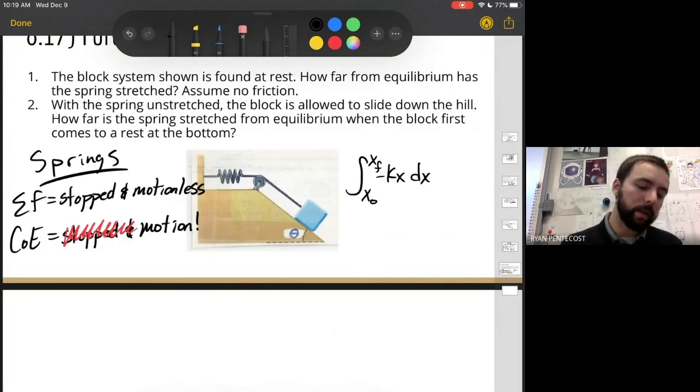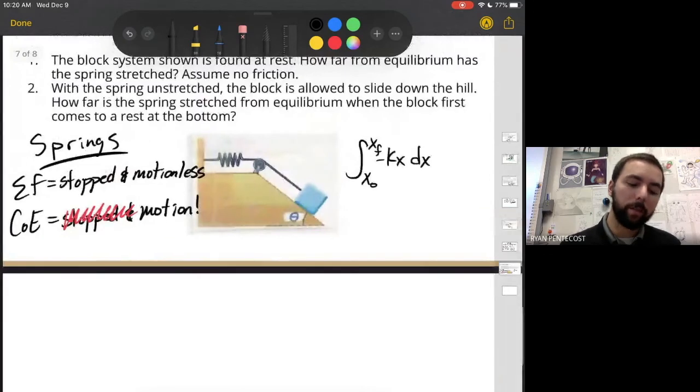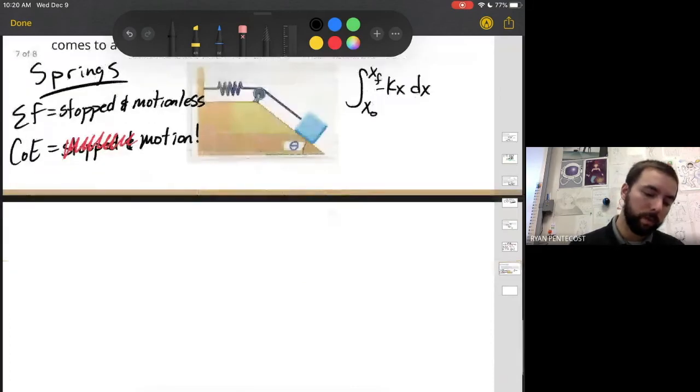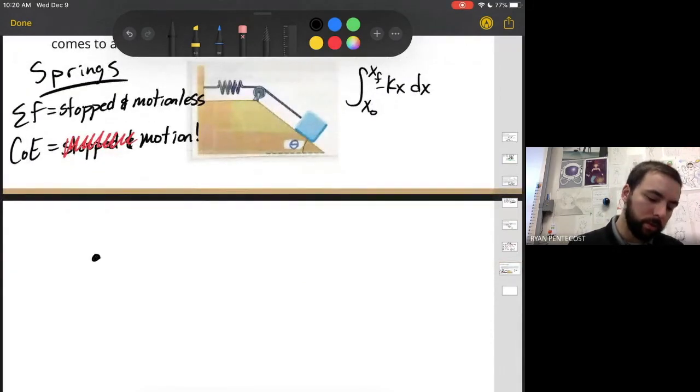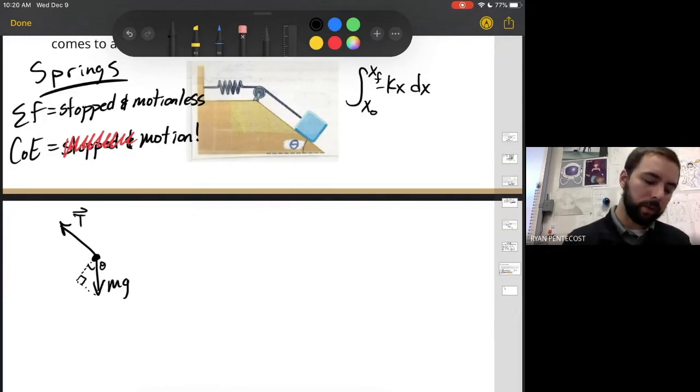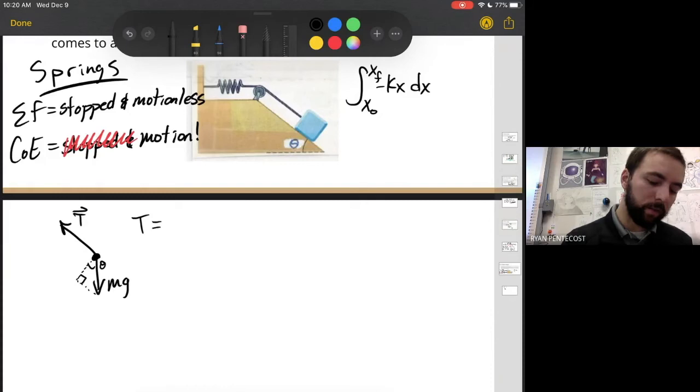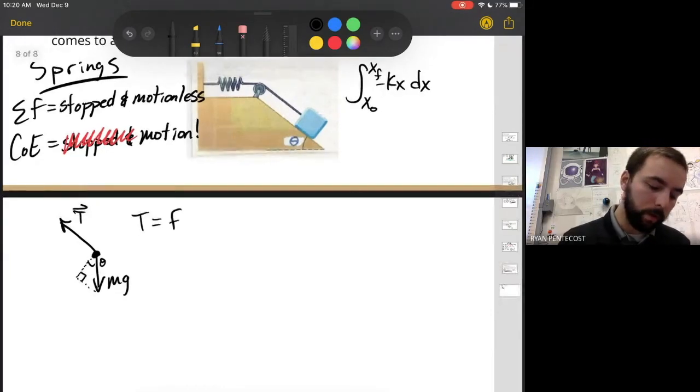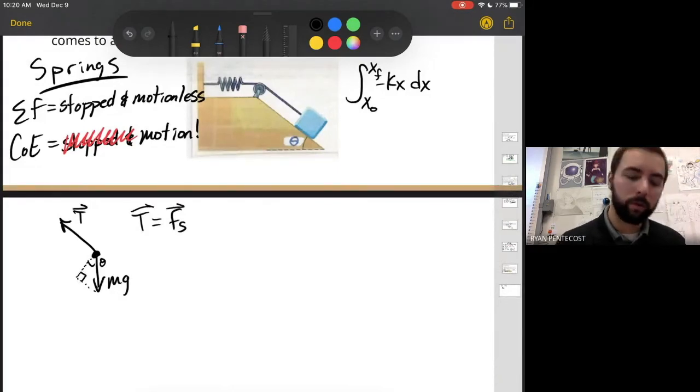But this is asking, it's stopped, it's found at rest, and it's motionless. It's not in the middle of motion. So we can use summation of forces. This summation of forces is actually going to look similar. This is something we just looked at. And we will use the inclined plane as a basis for our x and y. Now that tension, remember, tension is a funny force where you can usually substitute something else for it sometimes. Here we would use the spring force for tension.